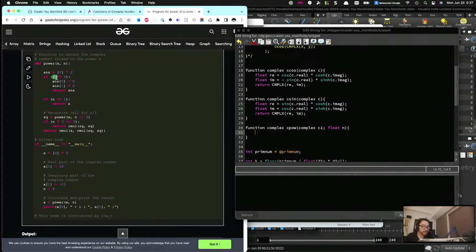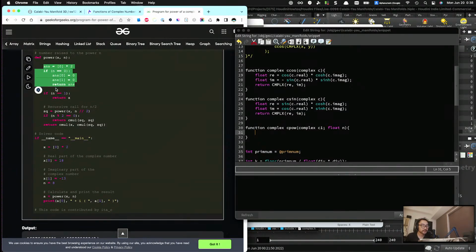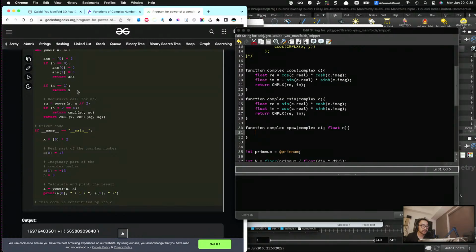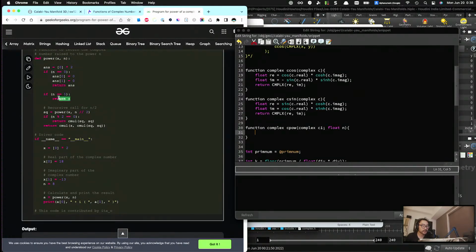Okay, it's checking if n is equal to 0, then it is returning 0 as a return. So this should be the complex number for the returning. Alright. Now I don't think I need this condition for myself, so I'm just gonna skip it.